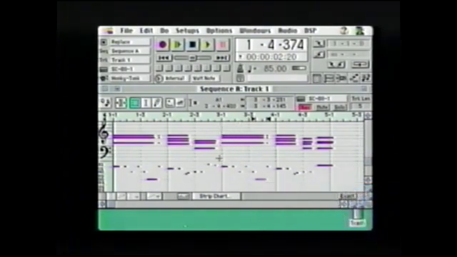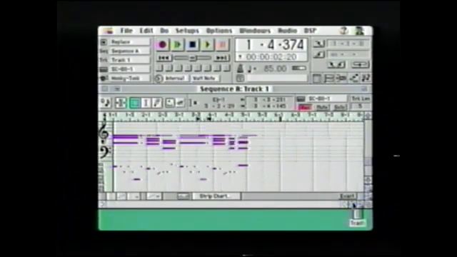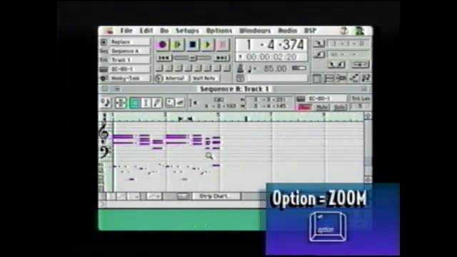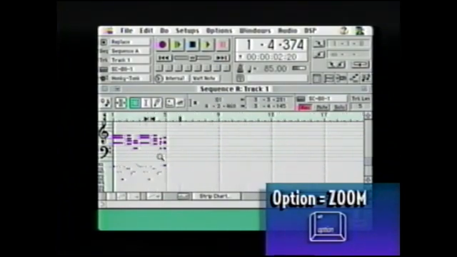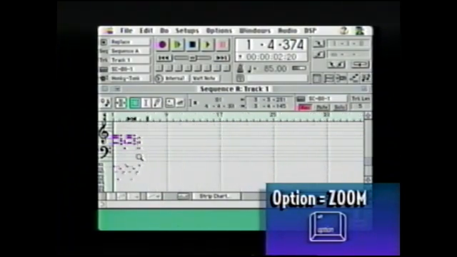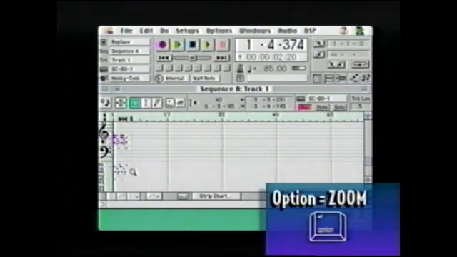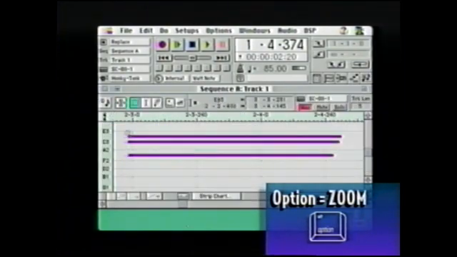Now, let's talk about zooming in and out. You can use these magnifying glass icons on the edges of the edit window, but you know what I'd like to do is hold down my Option key on my keyboard. My cursor turns into a magnifying glass, and just by clicking, I can enlarge my field of view, thereby reducing the notes. And then to zoom in, I can just drag a rectangle around these notes, and zoom in as close as I want.